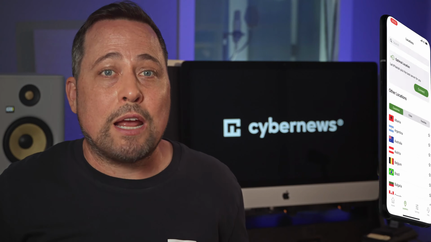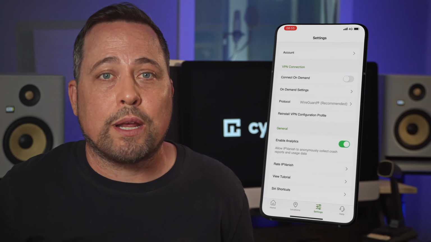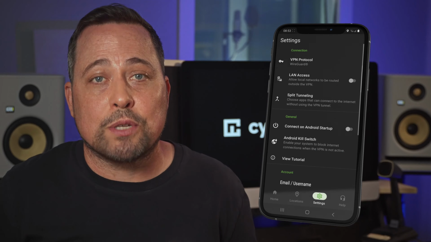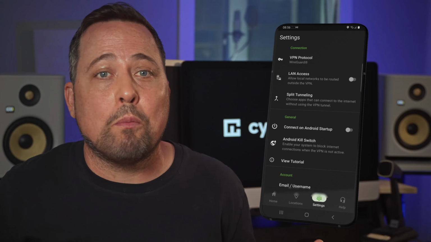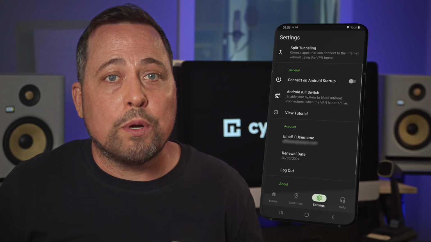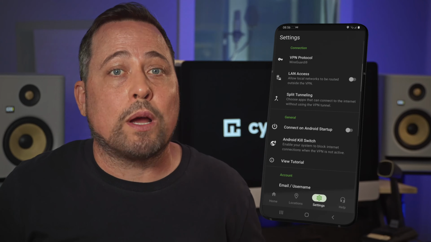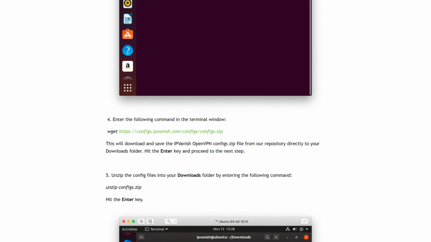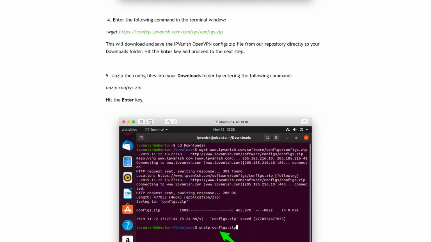Now, if we get to the mobile apps, as per usual, Android reigns supreme over iOS when it comes to VPNs, and IPVanish is no different, but iOS still has a nice looking and easy to use interface. However, Android not only has much more features, but is also more customizable. For example, it has a dark and light mode switch, which comes in handy when using system-wide dark mode. Meanwhile, Linux users will have to use a command line interface, but hey, if you are using Linux, you probably will do just fine with that.